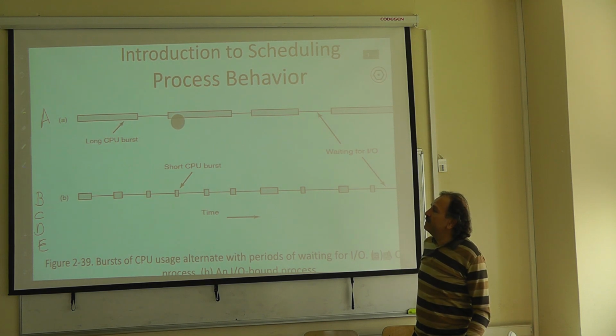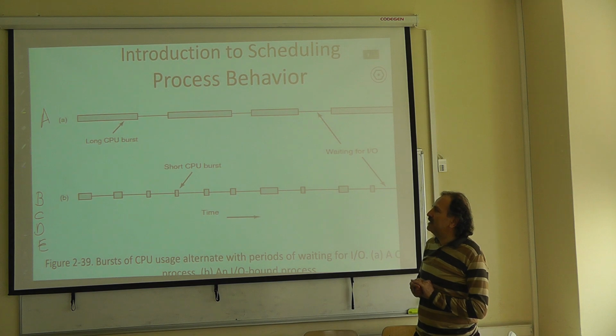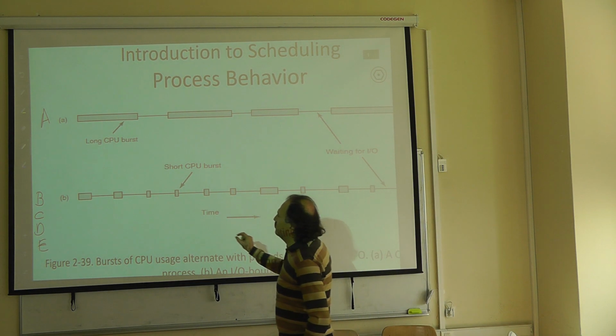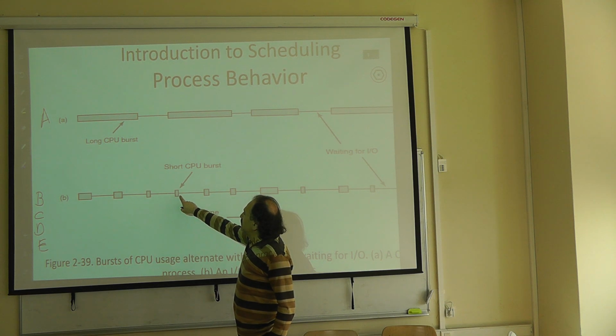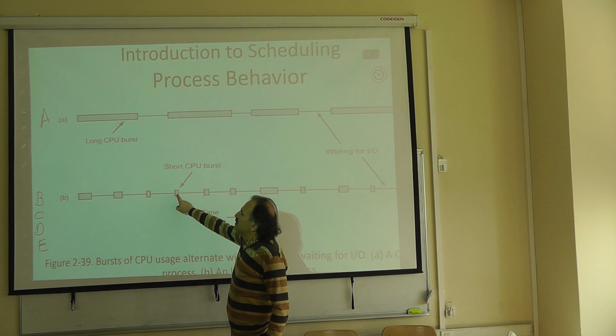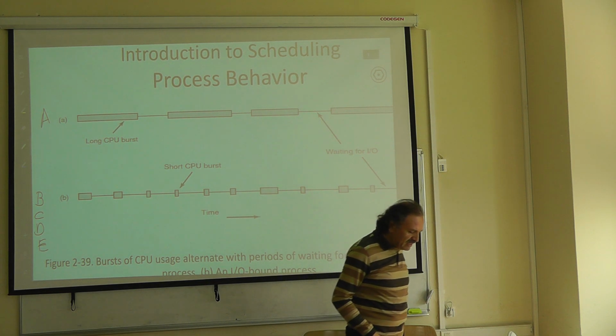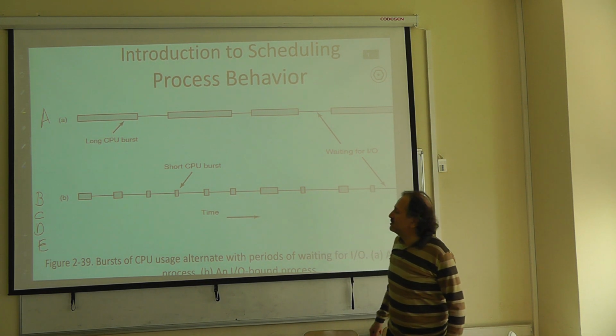Okay. So as you see, A, B, C, D, E are all processes, but most of the CPU time is used by the process A, which is not fair for B, C, D, and E, because they have a very short CPU burst time and they block immediately. Once they block, they have to wait for A to finish its job with the CPU. But A takes so long, they have to wait. So while A is using most of the CPU, B, C, D, and E are not using the CPU enough.